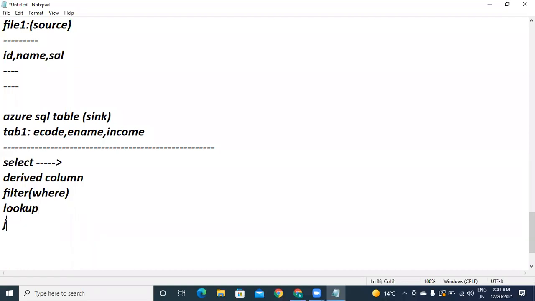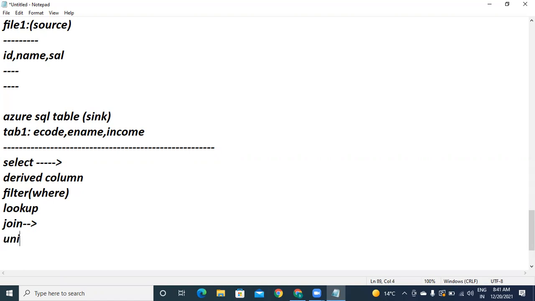And you have join transformation. Generally in joins, you have different types of joins: inner join, outer joins. If it is outer join, again, left outer, right outer, full outer. Okay, self joins. All the kinds of joins are available over here. But you need not write any query. Everything is drag and drop only. You need to choose what is the left side table, what is the right side table, what type of join you want to apply, and what will be the joining column. All these things you have to configure.